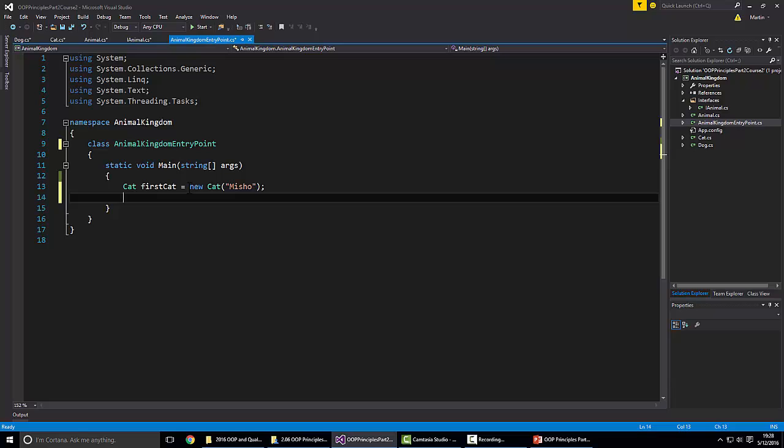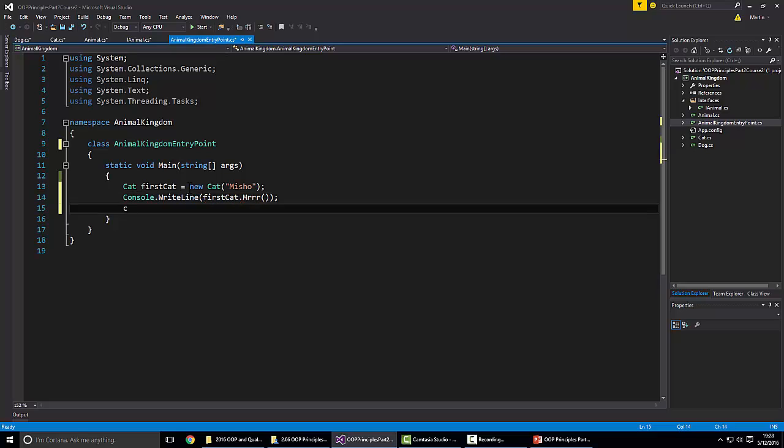Alright, let's just call a couple of the methods here. So firstCat.Mer is going to be the first method. Let's call the other one, .Speak. Let's see what happens very quickly. Control F5.